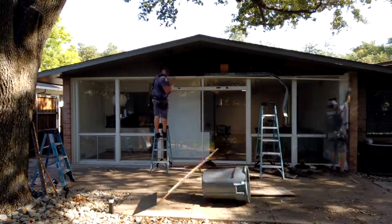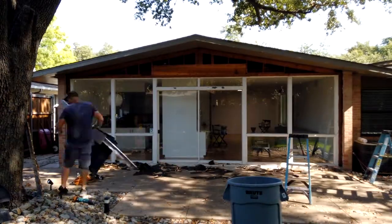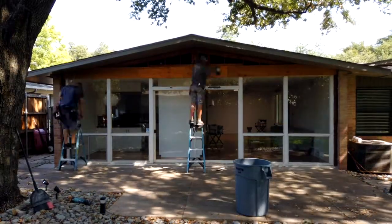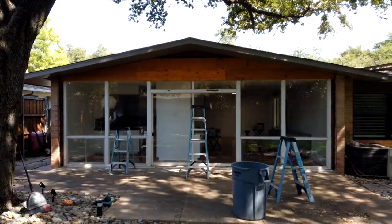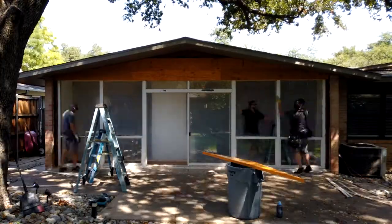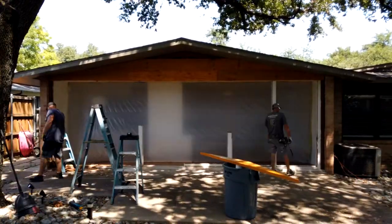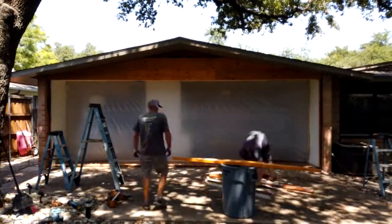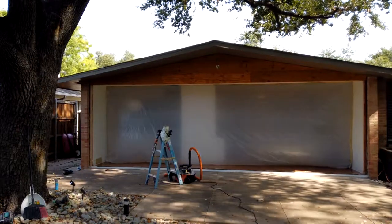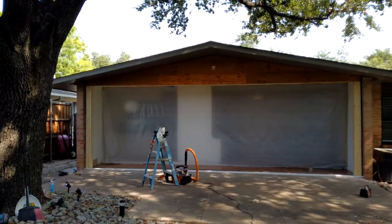On this project we'll jump right in with the time-lapse — we didn't get before footage. This is a complete custom build. We're tearing out all of the existing windows and framing — they're really just pieces of glass in wooden framing, single pane. The customer also has a two-panel sliding steel door original to the home, built in the 50s. It's rusting, and the customer wanted an updated, more energy-efficient look. So we're tearing all this out, redoing the framing, and putting in a new LVL header above the opening.